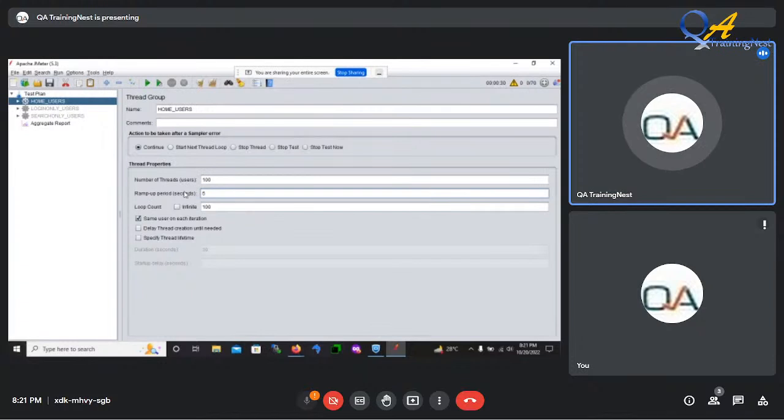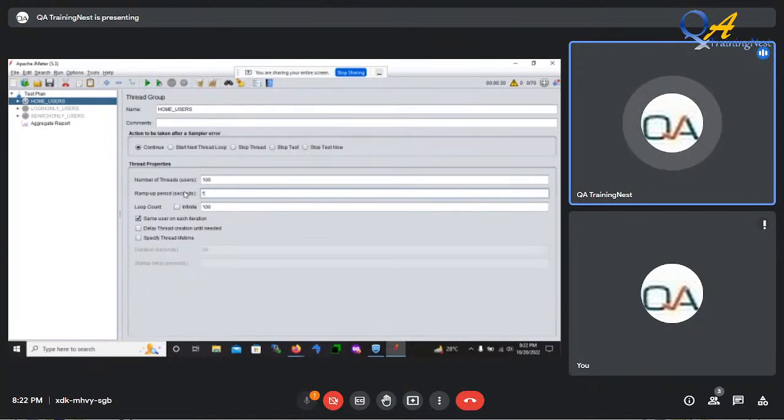And all of a sudden the test didn't go for the time you wanted to plan. So just do the ramp up in a very systematic way, gradually, right? So that you can execute the load for a good duration, right?